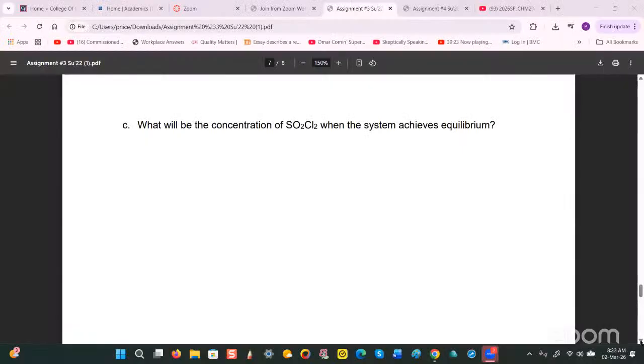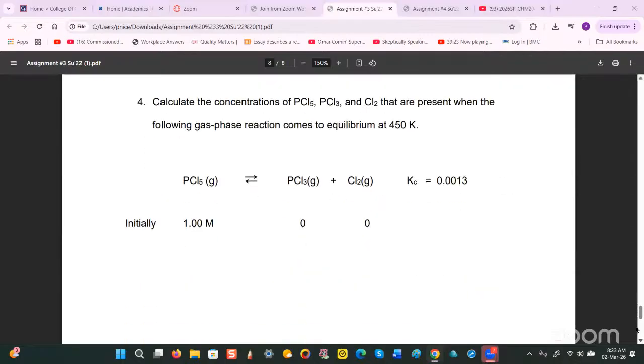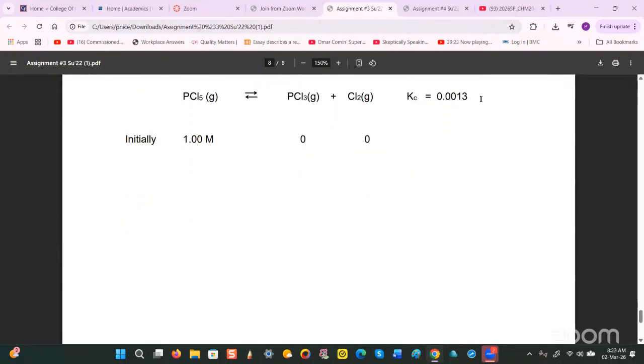And we're going to move on to the next question, which is question number 9. Let me scroll down. Okay, so question number 9, they gave you the system at equilibrium, right? And they gave you the initial concentration of PCl5, and the question is asking for you to calculate the concentrations of everything at equilibrium, all right? So this is another ICE table. Oh, and they gave you the Kc as well, right? So this is one of those ICE table type of problems.